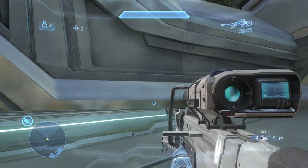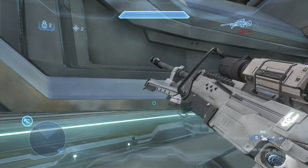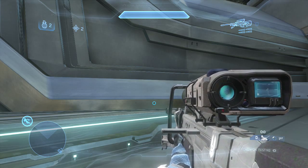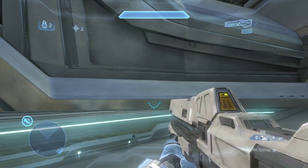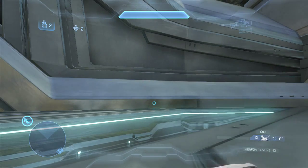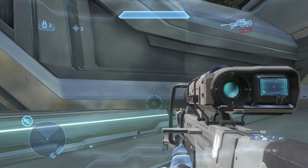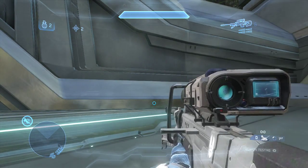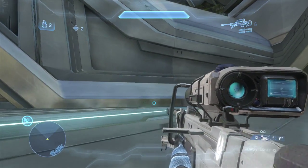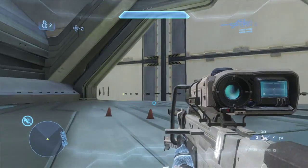However, if you expend the entire clip of all four bullets, notice how the animation is extended because you actually have to cock back the bolt on the left side of the sniper rifle, very similar to the railgun, where you actually have to push back the metallic thing on the top of your railgun. So I'm going to show you a fast reload of the sniper rifle right here, waiting till the blue ammo comes back in the top right-hand corner, and boom, fast reload, okay? You can even almost double tap Y like 0.2 seconds before the blue comes back in the top right-hand corner. But again, this is something you need to just experiment with in your own custom games.